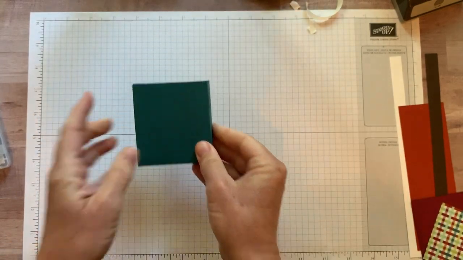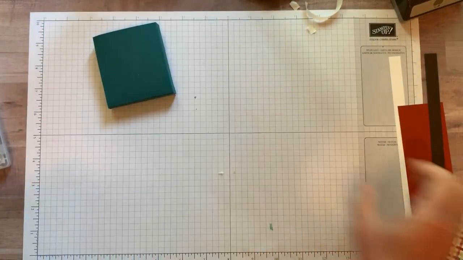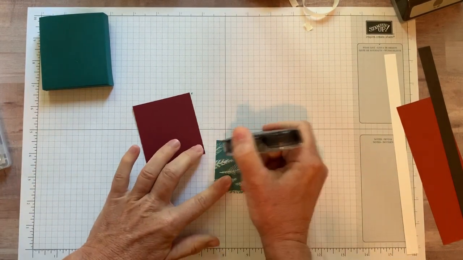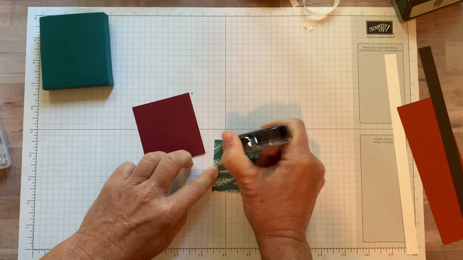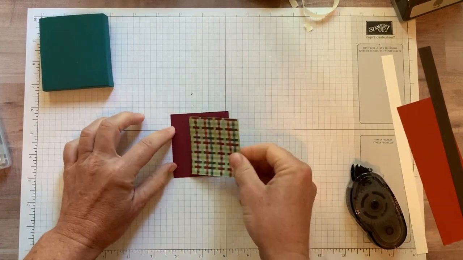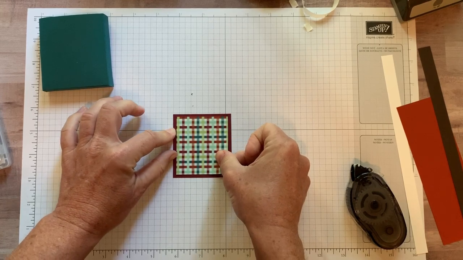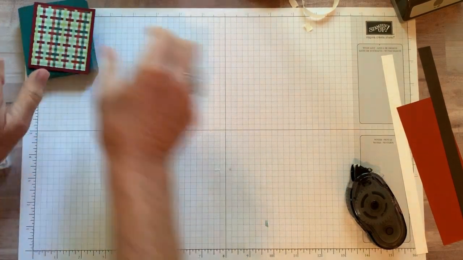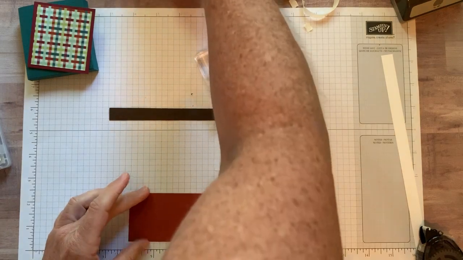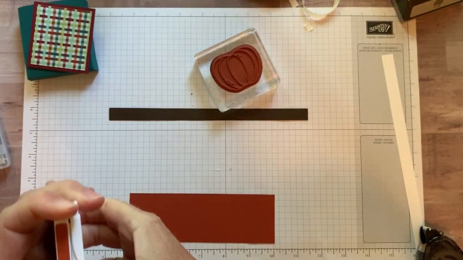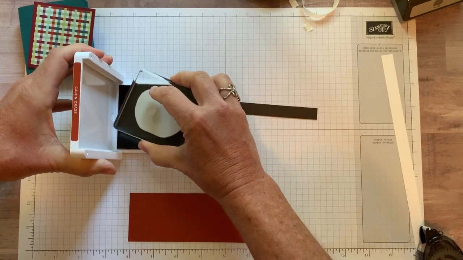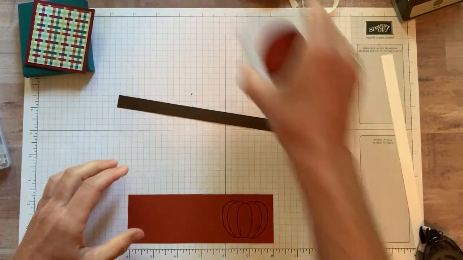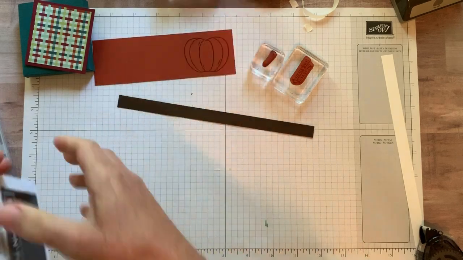Let's see, might as well go ahead and put some adhesive on the back of this piece. That piece is going to go on there, but I do want to put the ribbon on first. So let's get the rest of our pieces together and then we'll finish her off. So we've got Cajun Craze ink and my cute little pumpkin stamp, tap, tap, tap, press down firmly, lift up. Good to go there.